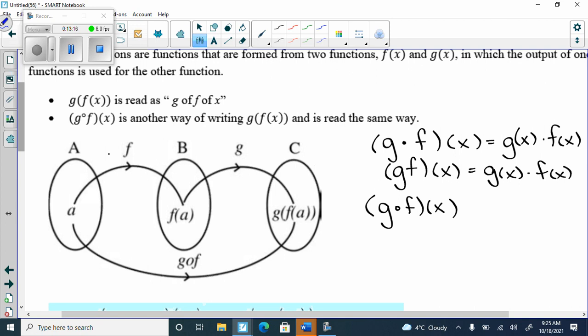That is not the rocket science part of this lesson. Open dot means composition. So when I see a closed dot, I immediately write it as g of x times f of x, correct? When I have an open dot, whatever comes first, I go g, and then I insert f of x in for its x.